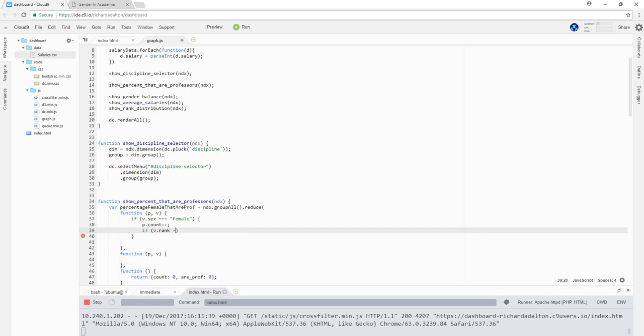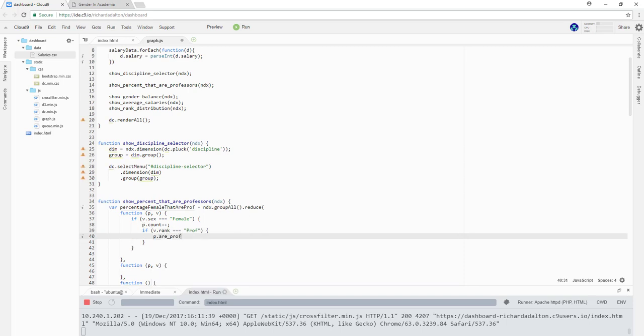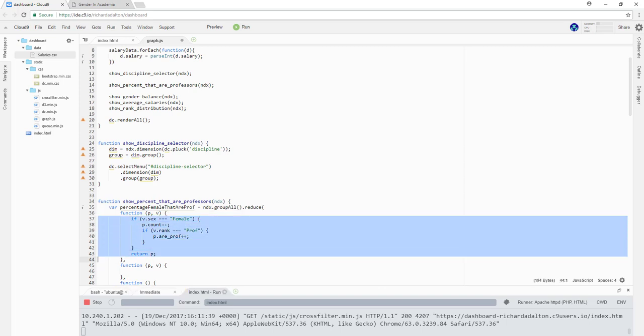If the rank is professor, we increment our prof counter. This is going to give us totals for the total number of women and the total number of those women that are professors. And we return P.